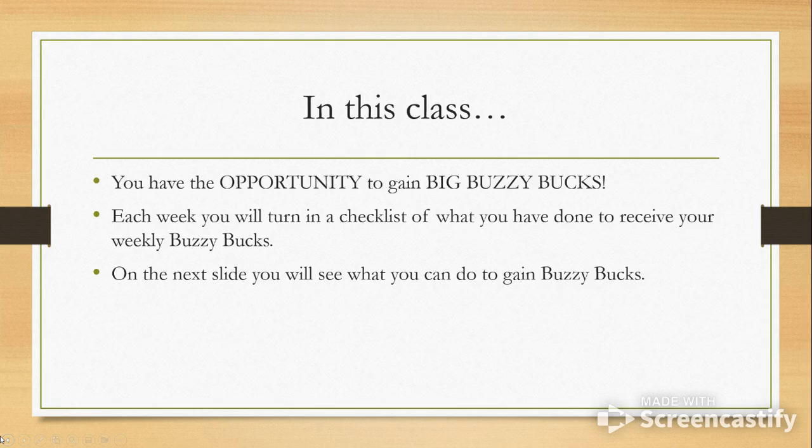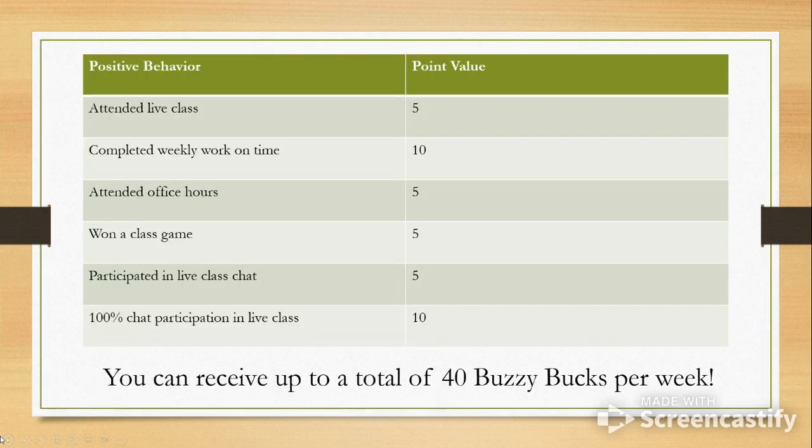So in this class, you do have the opportunity to gain big Buzzy Bucks. Each week you will turn in a checklist of what you have done to receive your weekly Buzzy Bucks. On the next slide, you're going to see what you can do to gain these Buzzy Bucks. The problem that I saw is, for me personally, I was giving out Buzzy Bucks randomly. And I feel like it would be more beneficial if you, the student, knew exactly what you had to do to gain those Buzzy Bucks. So on the next slide, I'll show you how you can do that.